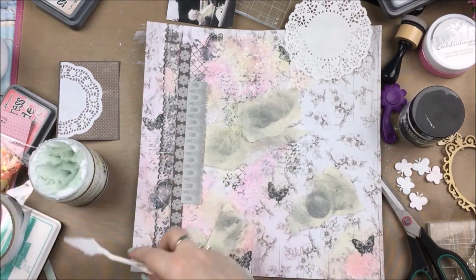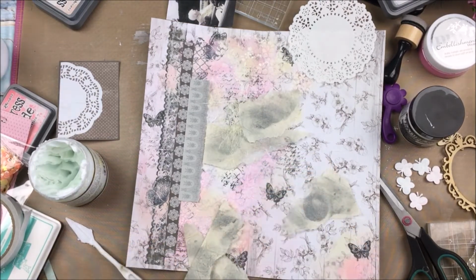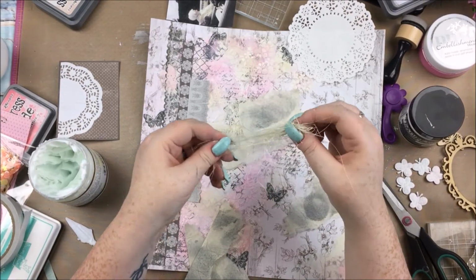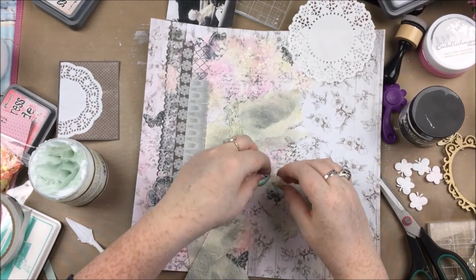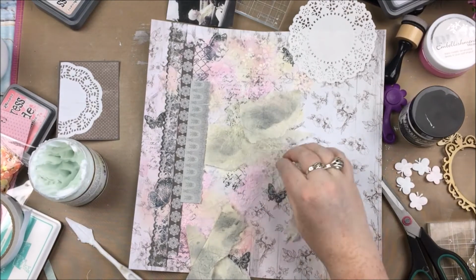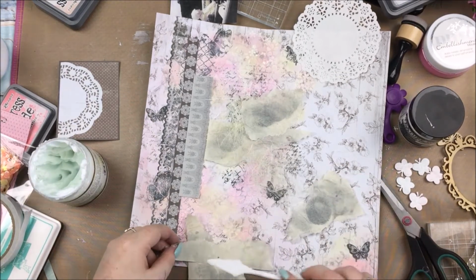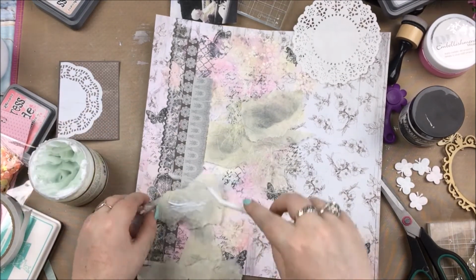If you want to buy gel medium, by the way, and you're on a budget, buy gloss rather than matte, because the gloss you can use for anything. Well, you can use the matte for anything, but the gloss is more handy if you want to put things like micro beads and glass glitter on there, and it can be used as an adhesive. It's just because I have both, I tend to use the matte for sticking things that aren't going to be seen elsewhere, as it were.